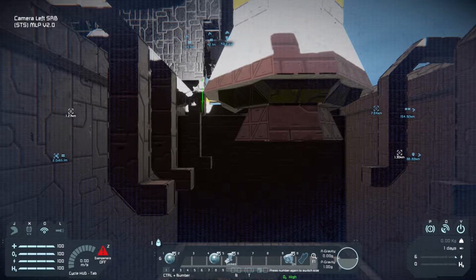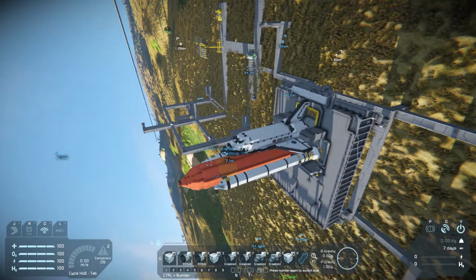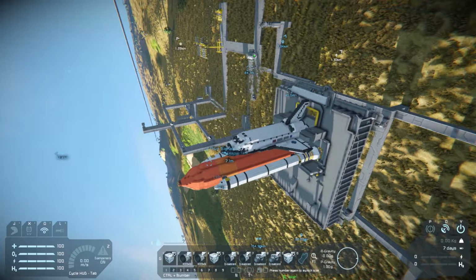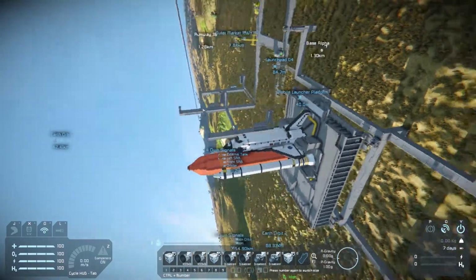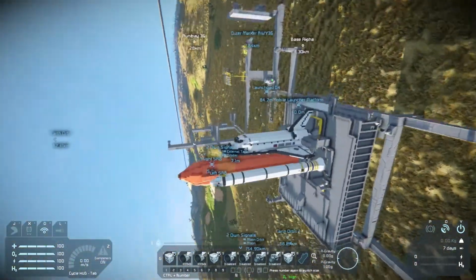When I press shortcut number 5, it will disconnect the left SRB from the MLP, which will effectively free the whole system. That has to be done as soon as the SRBs are igniting. The rest is going by itself very easy, and we will now do our best.